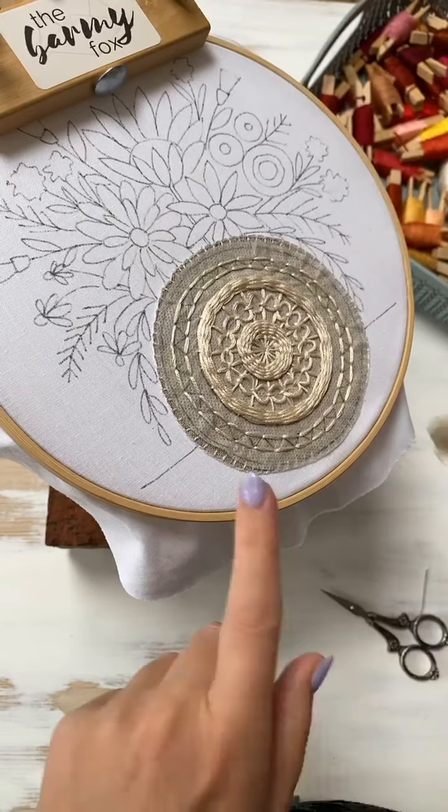Ooh, don't do that. You don't want to split your threads. You don't want your needle to go through the threads that you've just done. So you really want to go underneath both of them. Yeah? And now we'll do the next one. Do we have any questions so far about this? That's just me doing the threads of the sticky solvay.